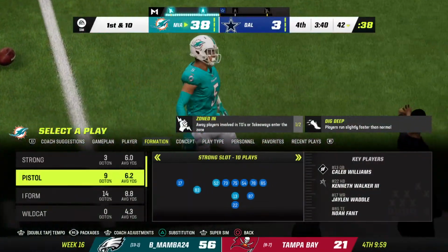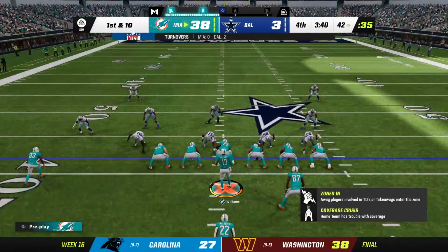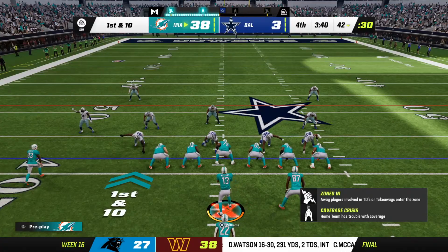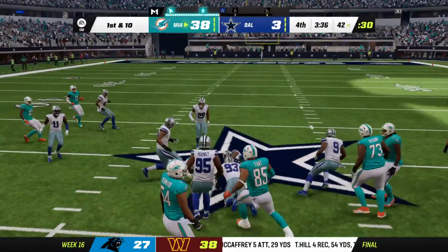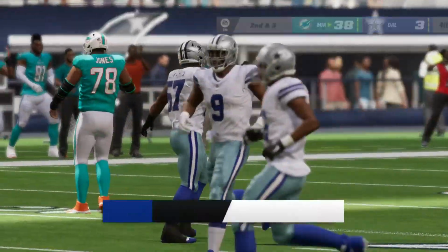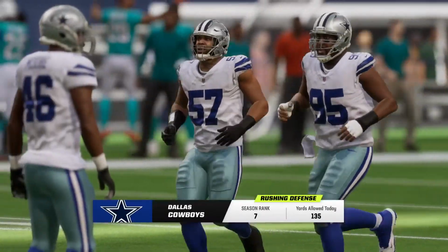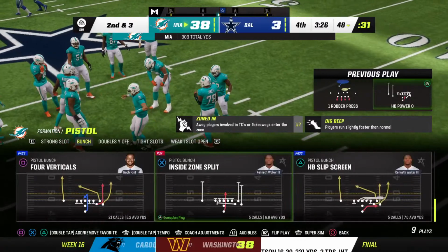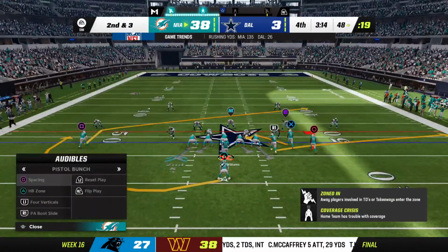But with this advantage, this defense knew that passes were coming, and they stayed in position, Charles, and picked one off here in the 4th quarter. Yeah, what a way to cap things off, because I think this is part of the game within the game. They see the scoreboard, they see what they can accomplish, and they went for it. 92 yards rushing now for the NFL leader coming into this ball game. Here we go. 2nd down and 3.